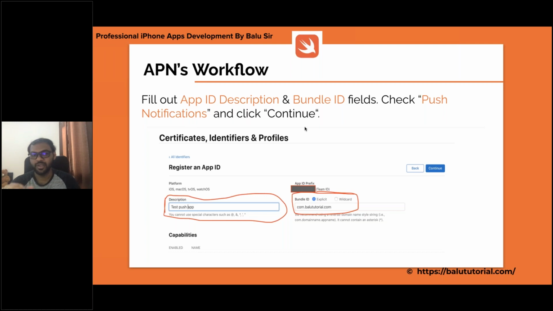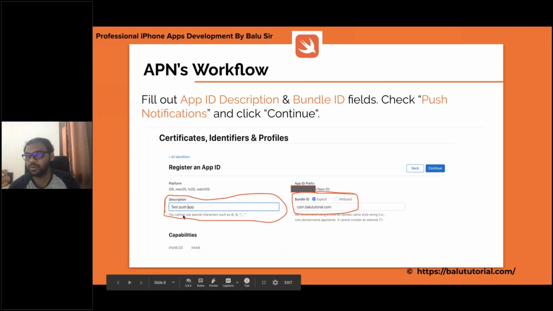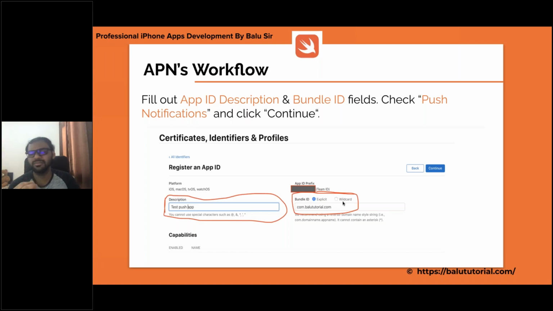Multiple options will come. So here, when you land on the registration, you have to give a description. What is that? Your app description you have to provide. After providing the app description, here you can see app ID prefix and bundle ID wildcard. So let's understand what is a bundle ID and what wildcard means.